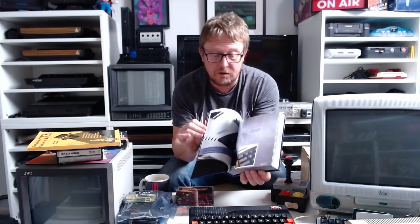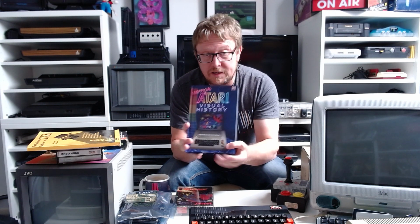It's a nice thick book, full colour all the way through, and it is absolutely jam-packed with Atari 8-bit games, interviews with people from Atari, people who wrote the games, really insightful articles into the inner workings of Atari at the time. It really is a fantastic read, highly recommended. I gave it 5 out of 5 invaders on the website, and I stand by that. It's an amazing, amazing book.